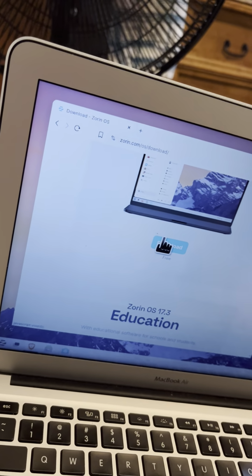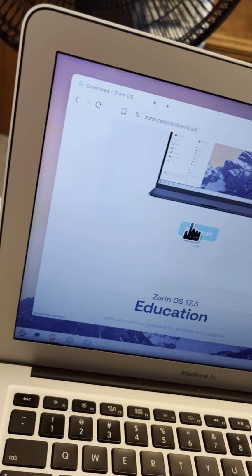And then click the blue download button over here. And then choose the edition you want. This is Zorin OS 17.3 Core right here, which I'm running right now. Now, I'm not going to download it because I already have it.